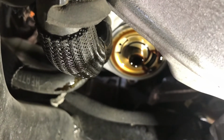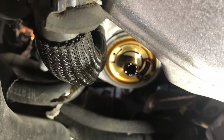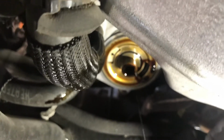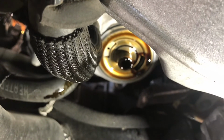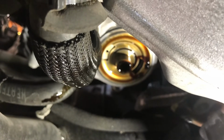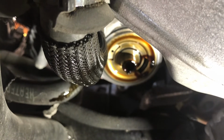Okay guys, so you want to inspect your oil filter housing. Make sure it's looking good, no abnormalities. You want to clean up that surface, and you want to make sure that the old gasket from your old oil filter is not still stuck up there, because then you're going to get a double gasket and you're going to end up leaking out all your new oil. So we're going to go ahead and clean this up and then bring it right back.